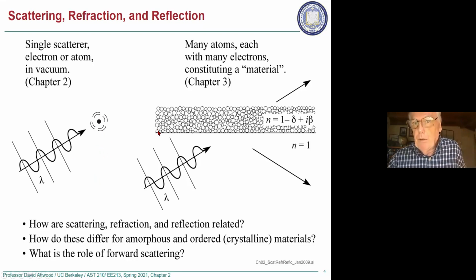And then for chapter 3, which we'll start next class, I believe, we'll be looking at what these same Maxwell's equations and many of the same relationships used to study what happens when the X-rays are incident on some material, thin film, what gets reflected, what gets refracted, okay, how does the scattering we learned here carry over to here? And we'll introduce a propagation of X-rays in the material, which we're going to represent by this. And these delta and beta are going to be closely related to the atomic scattering factors.